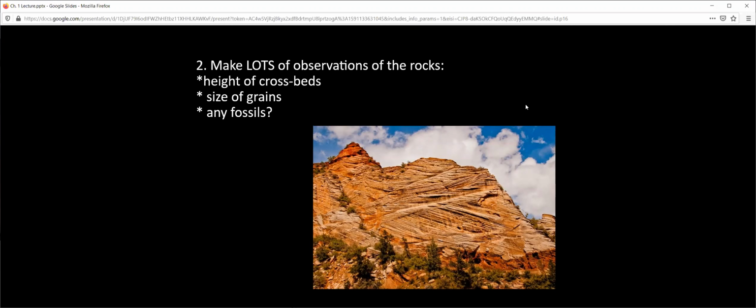Thank you. So you look at this outcrop here, and you can make what are known as observations about it. Again, this is something that should be old hat from your science classes in high school and middle school. You can make observations about the heights of the particular layers of rock, right? The angles, orientations of those layers of rock, the color perhaps, the grain size, which we'll get into later. Do you notice any fossils in the rock? You can get a lot of information by looking at these particular outcrops.